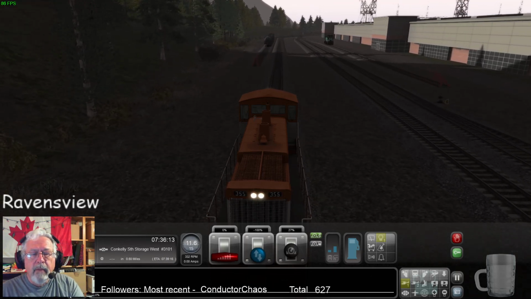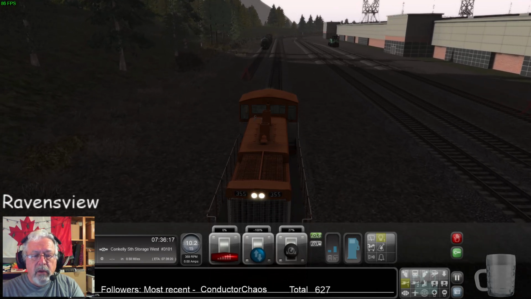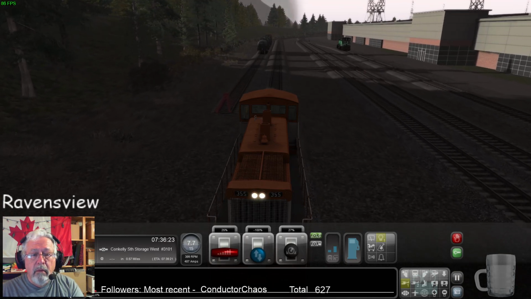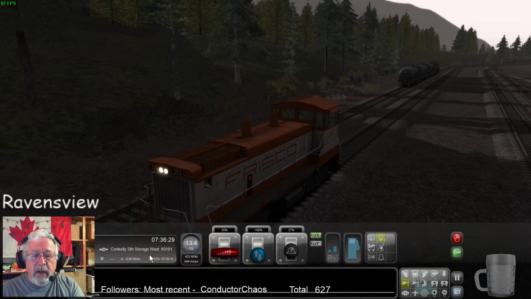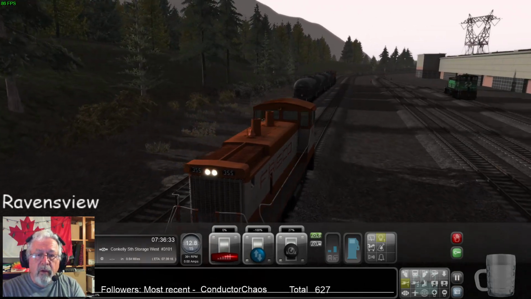Rid of that. Now we get out into the sun. It'll be a little better here. Oh, what's the horn like on this? Not bad. Frisco. That's why it's called a Frisco scenario. Who knew?